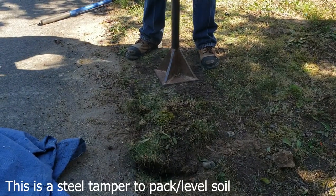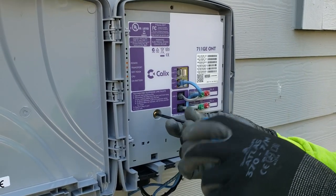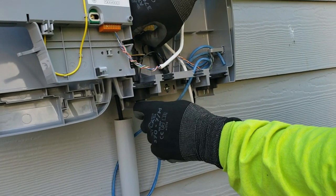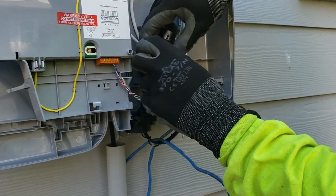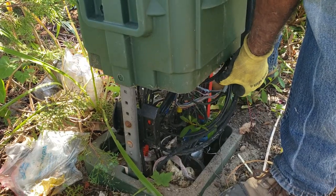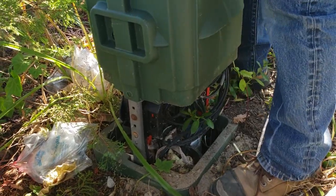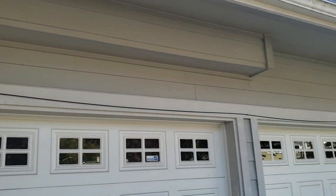Look at this tool. Okay, now we're gonna take out the temporary line and feed in the permanent line. Moving on the temporary. Okay, we have the permanent line routed, putting the box back on. We just remove the temporary one, which we're gonna take out and trash or keep.